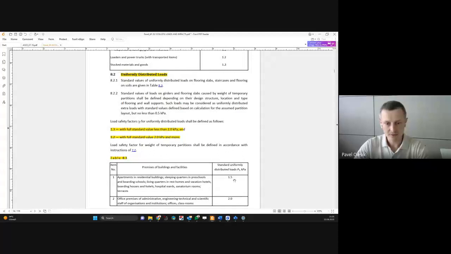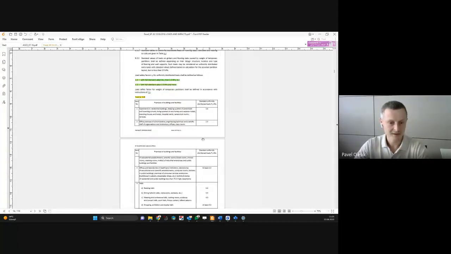If our uniform load is less than 2 kilopascals, we must take safety factor 1.3. If it is bigger than 2 kilopascals, we must take 1.2. Very important.